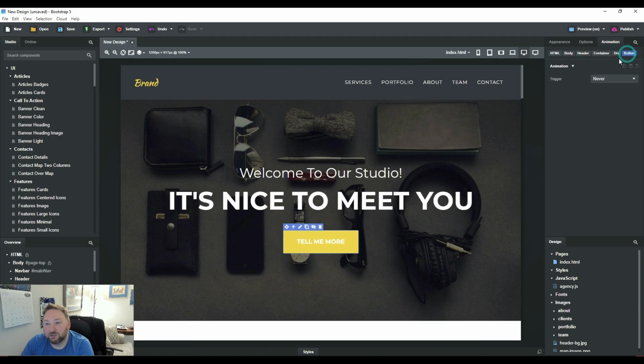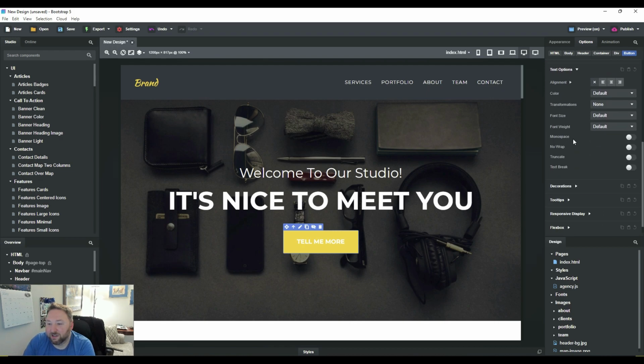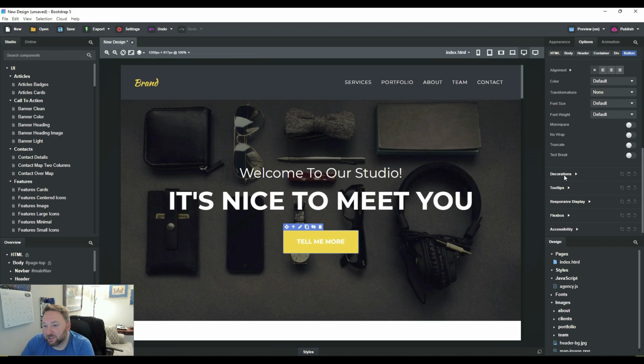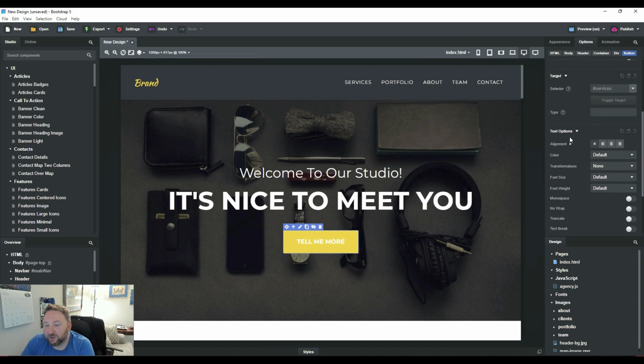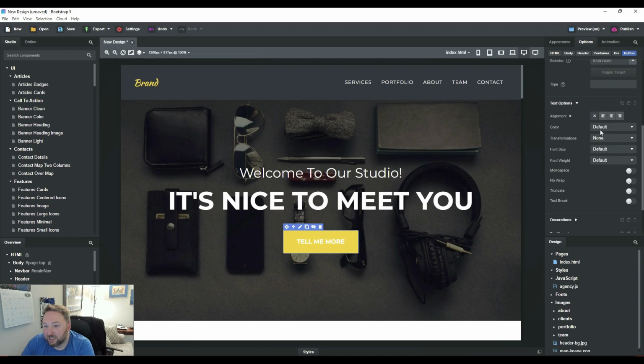So it's nice because you can go in and truly customize something and see that, which I know a lot of the other page builders actually already have, so it's not anything special, but I just think it's really cool. Customizing styles and stuff like that is relatively easy. You can go to different places on here, like the decorations, to customize it. If you want to customize your color, you'll have your primary, secondary, success.